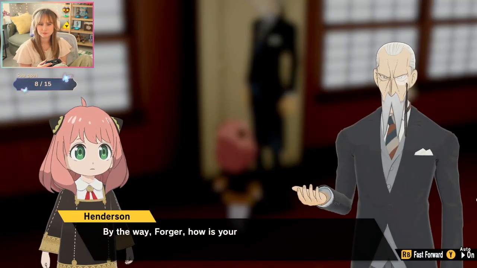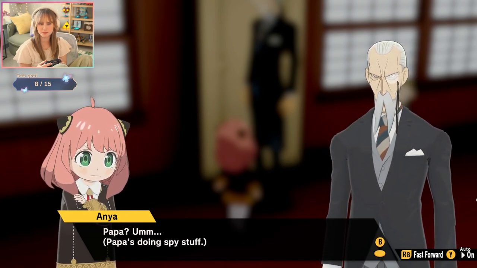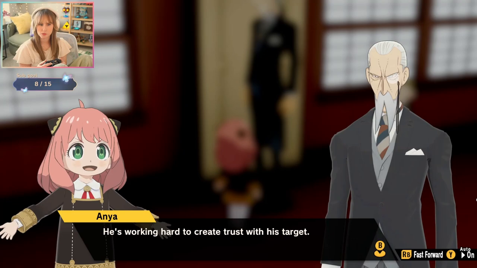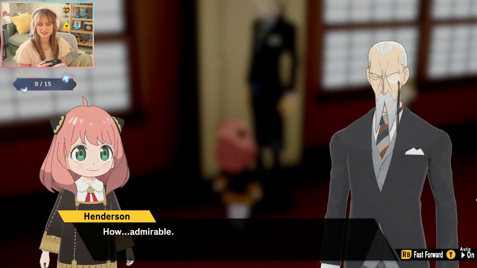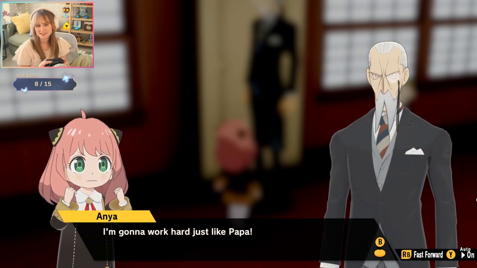Toki ni fuja yo. Chichi wa genki ni shite oru ka? Chichi? Papa's doing spy stuff. His target. Sasuga da. Hatte. Anya mo chichi mitai ni ganbarumasu.